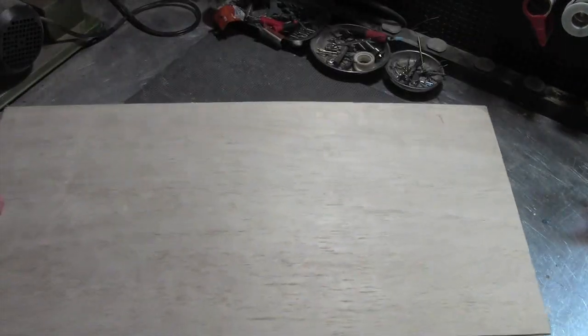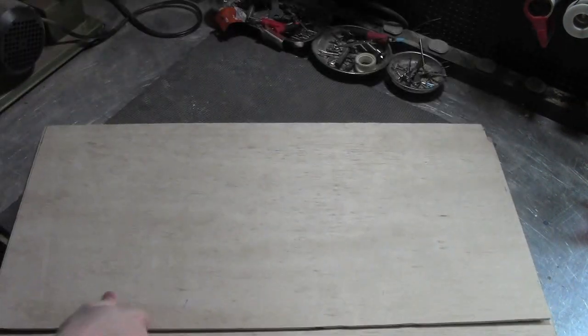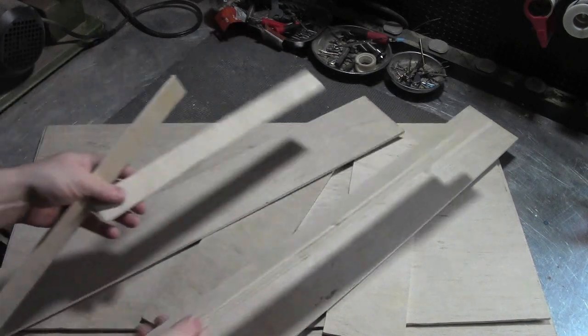I cut out the wood with the top, back, bottom sides, and top sides.